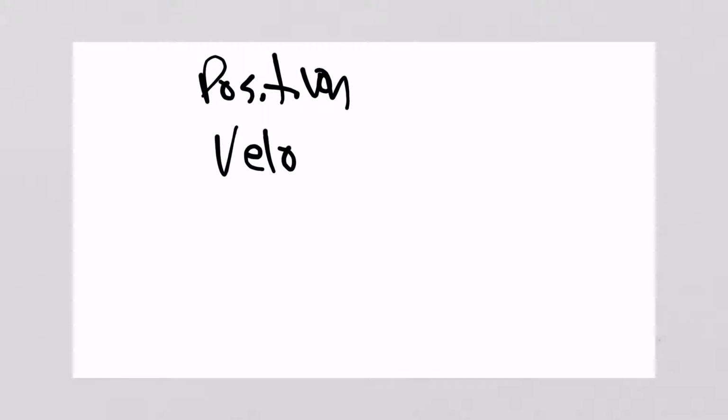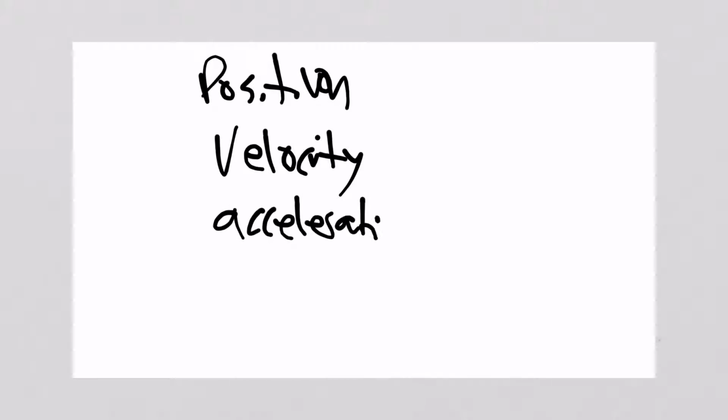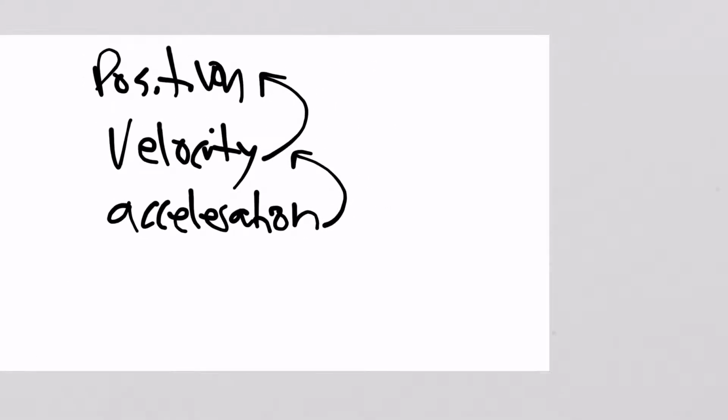Well, we've already talked about the relationship between position, velocity, and acceleration. We know that if you take the derivative of position, you get velocity. Derivative of velocity, you get acceleration. But if you go the other way, if you integrate acceleration, you get velocity. If you integrate velocity, you get position. So a really big application of this is when you have data points from a velocity scenario of some sort.